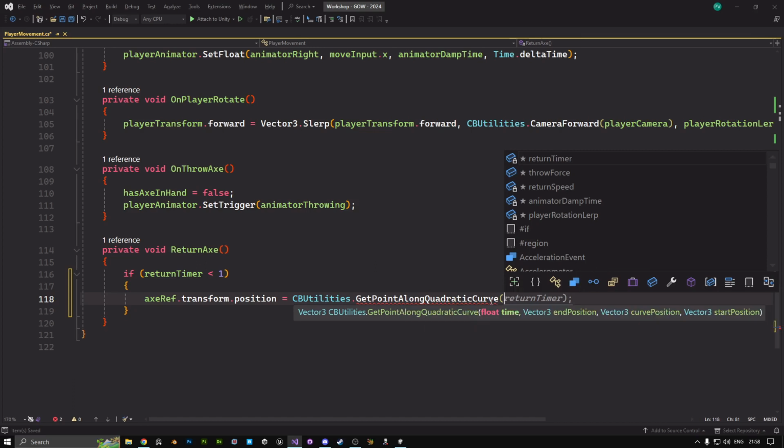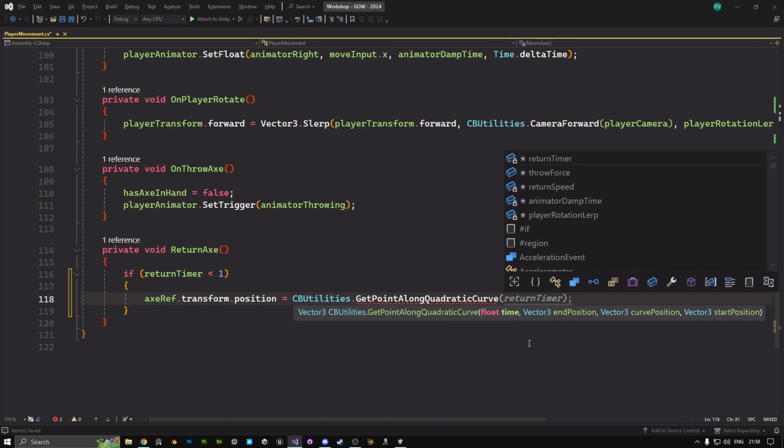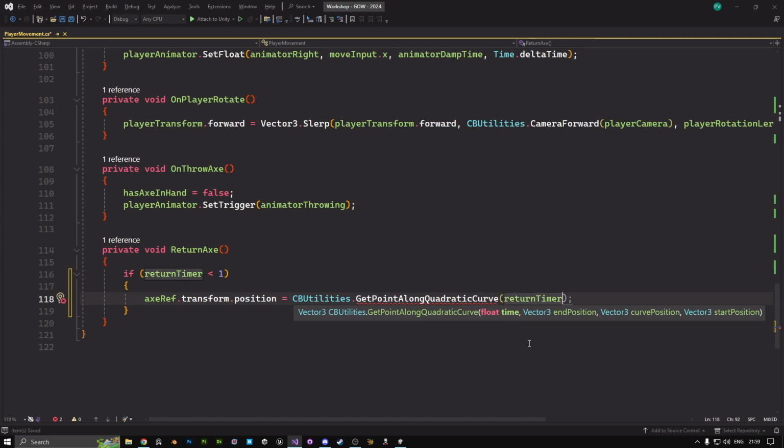So the first one in here that we need is the float time, which is our return timer. Then we're going to go comma, and then we need the end position, which is where the axe landed.